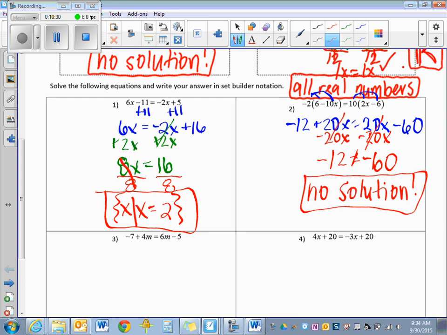Alright, go and give number 3 and 4 a try. While you do that, we're going to pass back your tests and your mini quizzes. So we're working on numbers 3 and 4. Remember, I already gave your homework to you. It's already passed out, so that worksheet 10 is your homework. You should be working on numbers 3 and 4. Do not pack up because we still have things to do. Make sure you turn in your mini quiz.